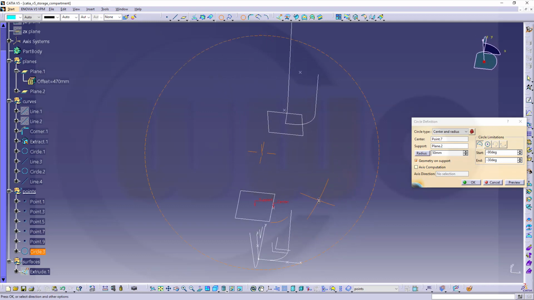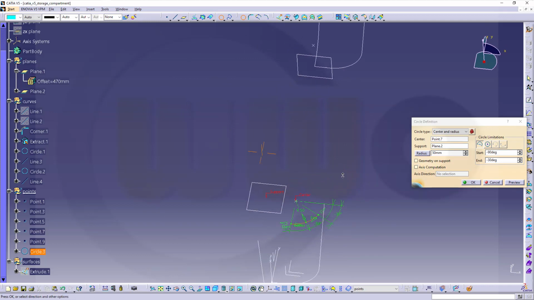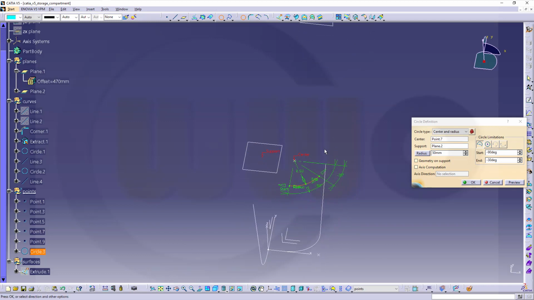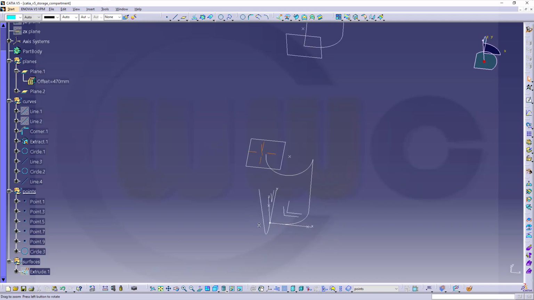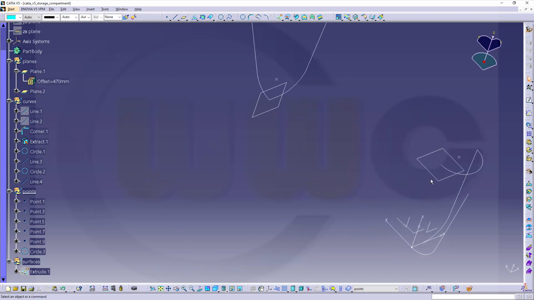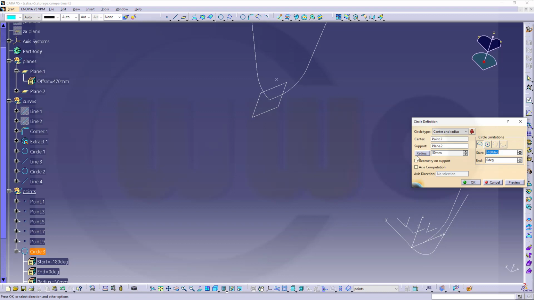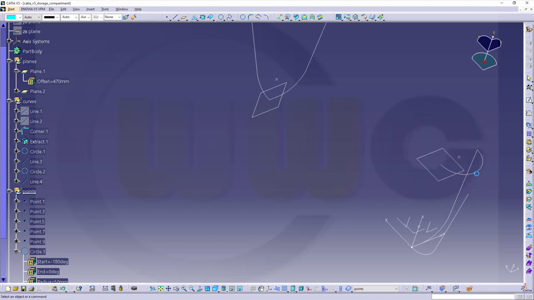And let's see. Let's move it back. I need the angle, and I want it to be a half circle, so I want to go here for maybe, that should be 0, yes, go for 0, and the other one should be minus 180 degrees, which gives me that half circle. And then I could put it onto that support. So go back to the circle and put it onto the support. Yeah, that's possible, like that.